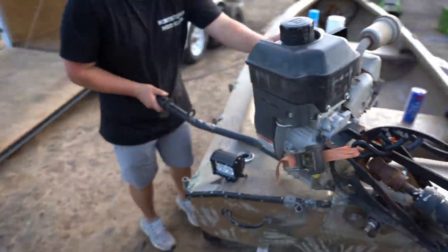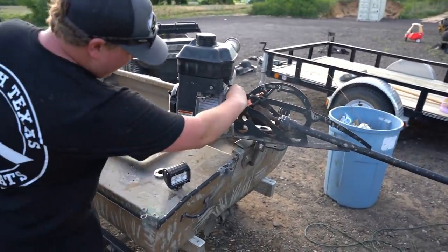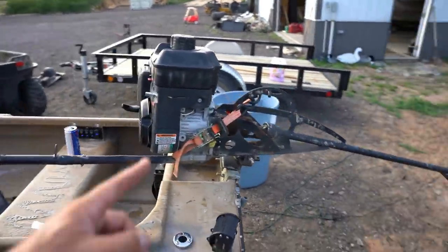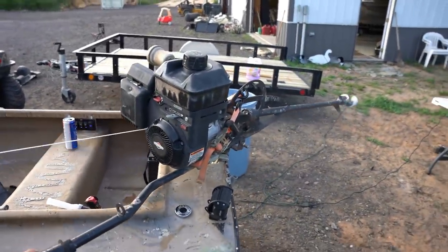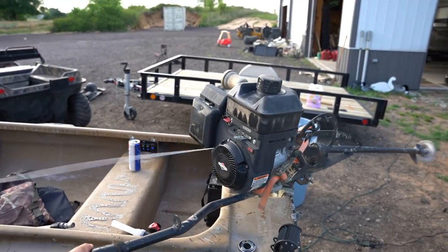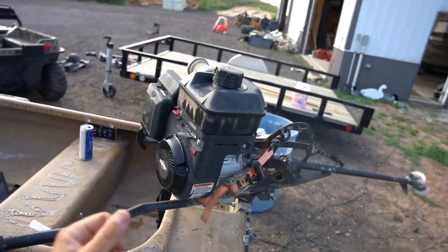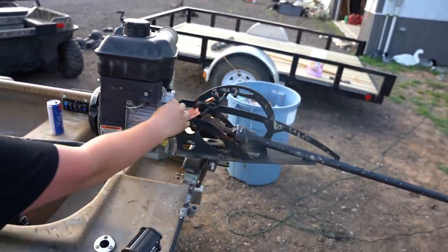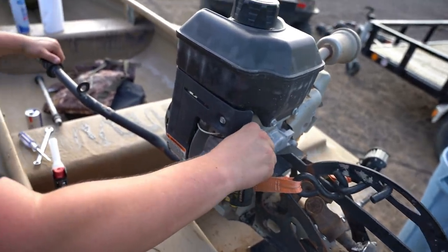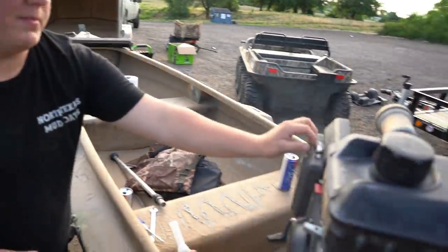We put another ghetto bolt in — see if she fires up again. She fired up last time. She fires right up! I'm telling you, it has to do with this sensor. A piece broke off in here — I think it's the low oil sensor. This is why we were going back and forth trying to figure out what the issue was, why it was dying randomly. I'm sure it was that sensor.